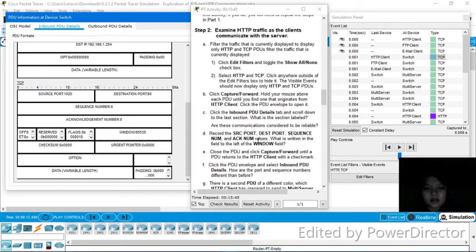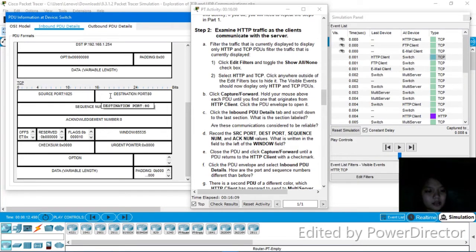What is written in the field to the left, the window field? So this one, the source port, 1025, could be different.